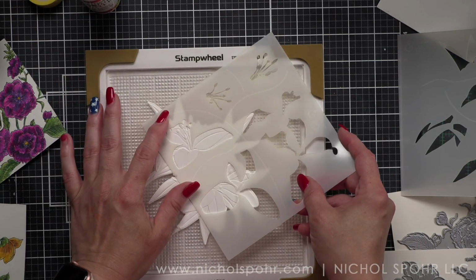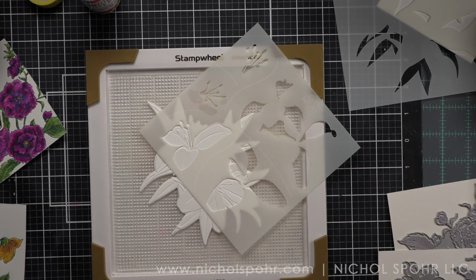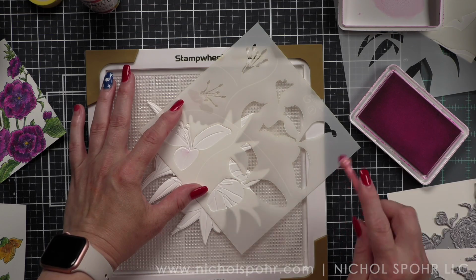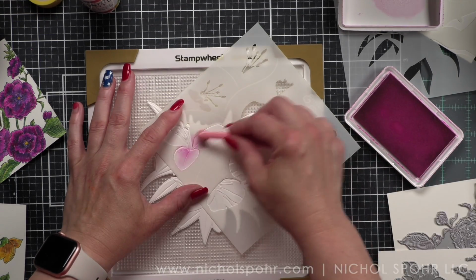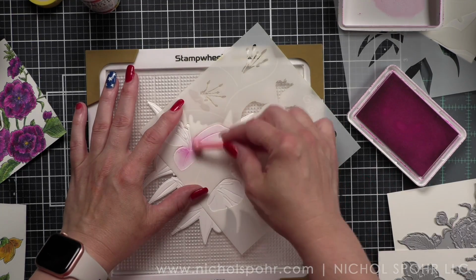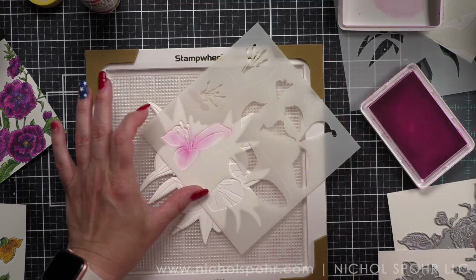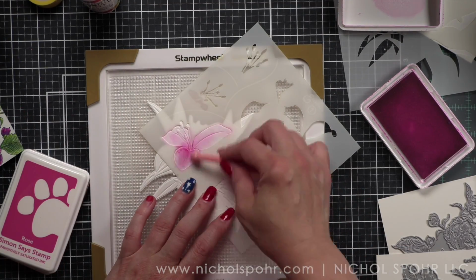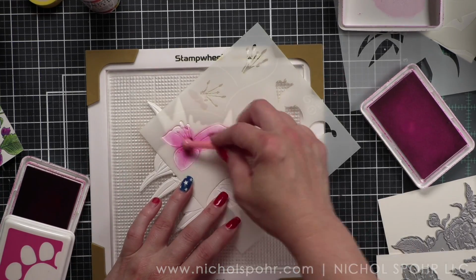Dreamy Daylilies. And what I like to do first is I like to take the stencil. Sometimes you need to move it around. You need to look and see how it's going to work before you take the ink to it. For me, I always like to see how it works, and then I will start inking. Now I am just going to use some shades of pinks and purples for my lilies, and then greens, of course, for the leaves. There is not a lot of layering here, so you're going to see me use about 3 shades for the petals.